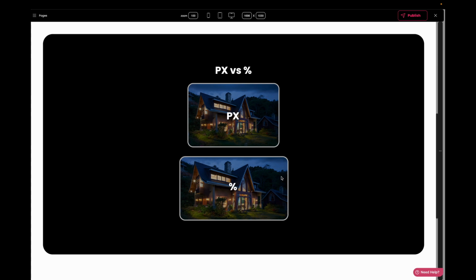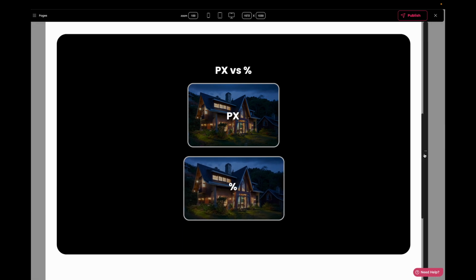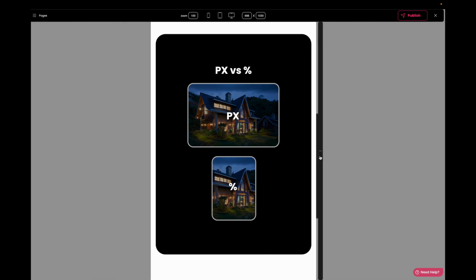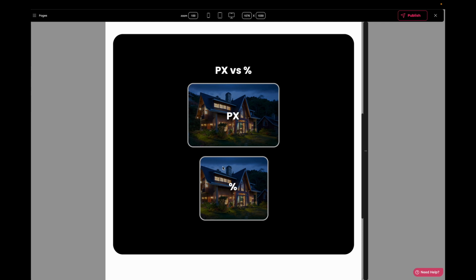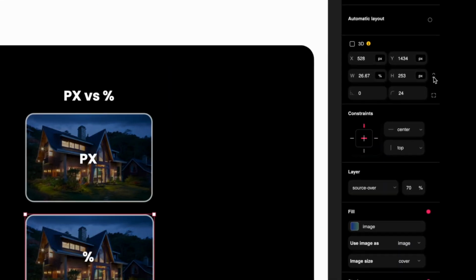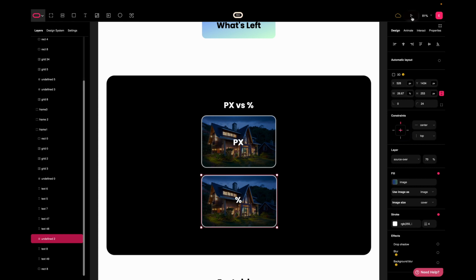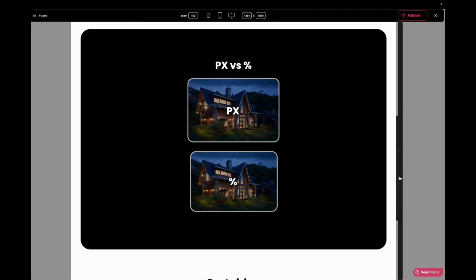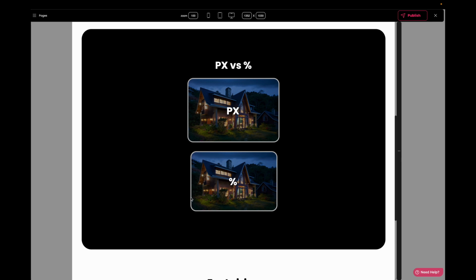As you can see, since the screen is wider than our first design, the image is wider. If I shrink it down, you can see the image width also shrinks. However, the height doesn't shrink. Sometimes this is what we want, and sometimes it's problematic. For this use case, we'll introduce another feature that will keep our aspect ratio the same. All we need to do is click the aspect ratio lock here, and we're good to go. Let's see it in action again. Now, when I shrink the screen, as you can see, both width and height scale down.